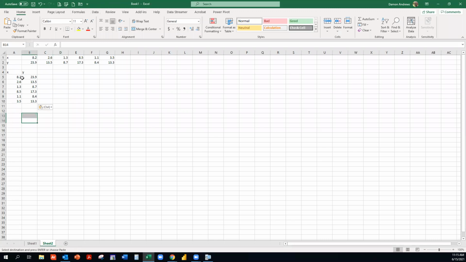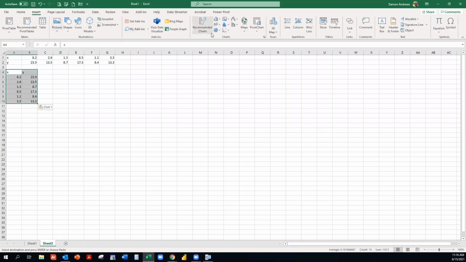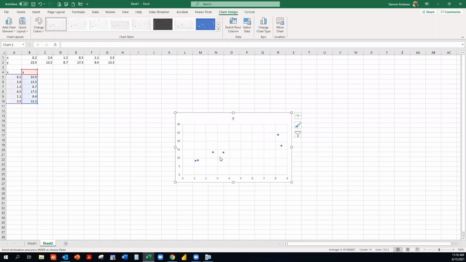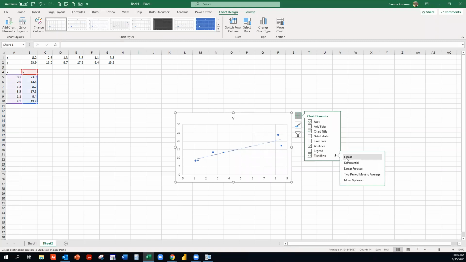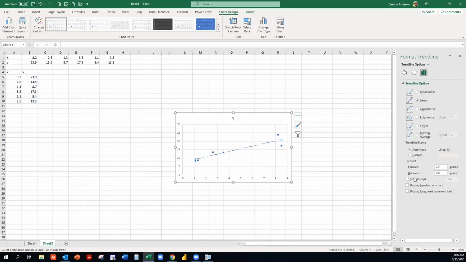All right, so we transpose that data, and let's make Excel a little bit larger. Again, select your data, go to Insert, and hit your scatter plot. There it is, that's the scatter plot. Then we hit this arrow right here and go down. There's something called a trend line. We click that, and this is linear, and we go to more options. What we want is to display the equation and display r squared.